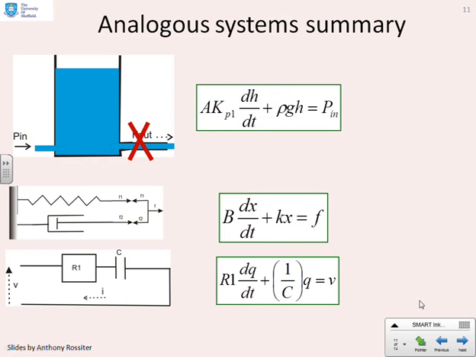So there's a summary of the different analogies that we've got. So a tank system with a high pressure input and no outflow is analogous to a resistor capacitor system or indeed a spring damper system. They have the same types of equations and the components appear in the same positions. But this one's slightly more complicated. But you need to be clear that you're basically doing analogy between a pressure input and a voltage. And pipe resistance is not straight away clear because the pipe resistance has got to be multiplied by the area of the tank in order to get this analogy to work with depth h.